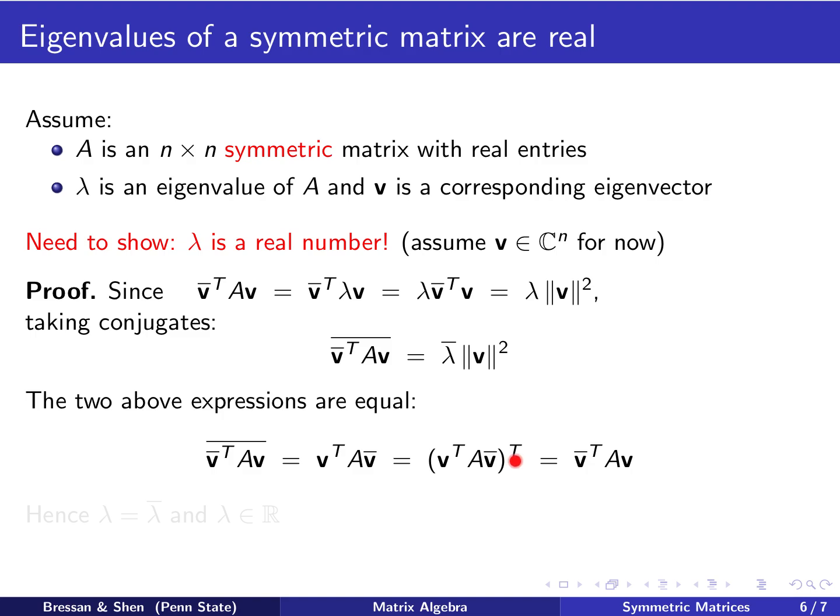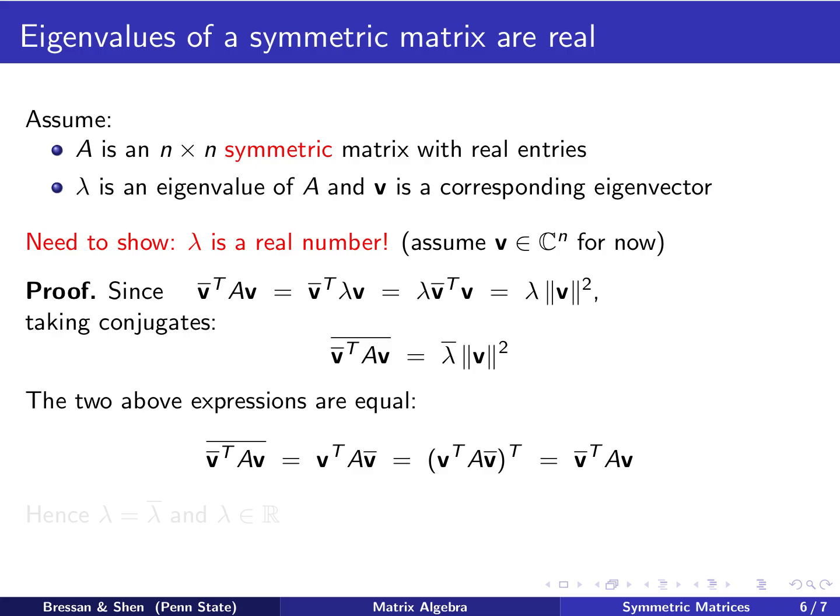Now we have the last step. This is the transpose of a product. Then we can write it as the product of transposes, but taking the product in reverse order. So we would take this first and transpose it, times A transpose, which is A because A is symmetric, and then V transpose again, which is just V.